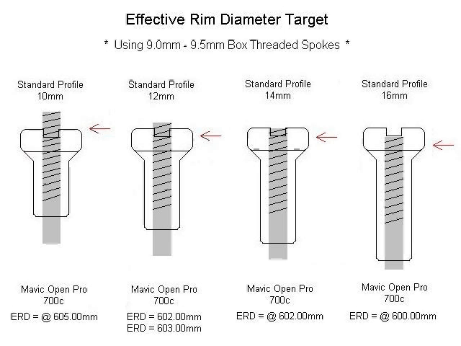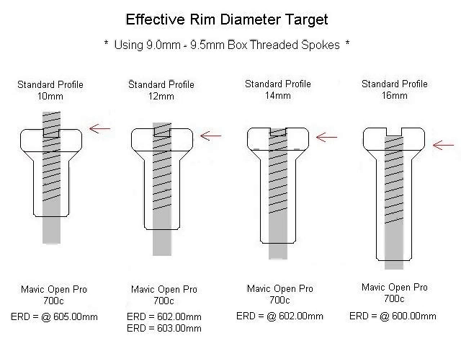So how does nipple and thread behavior influence rim diameter or effective rim diameter? Here's a chart to help you out. On the left-hand side, I show a 10 millimeter standard profile nipple with the spoke protruding past the top, and then I have a red arrow indicating an aiming point. Why the difference? I, as a wheel builder, want to make sure that when I build a wheel, I can achieve optimal tension without running out of threads. The reason you aim a little lower is to give yourself some thread overhead.